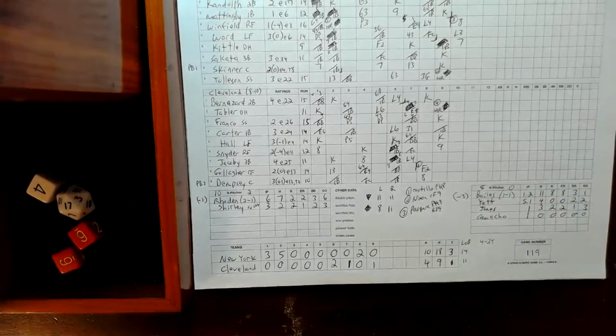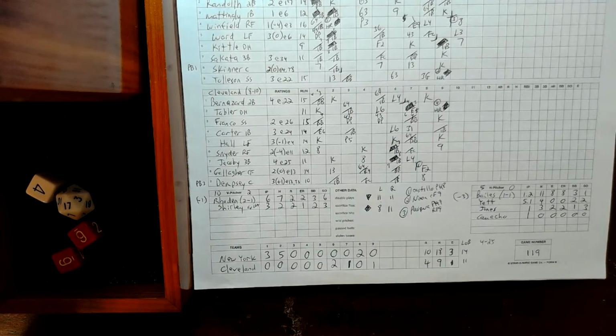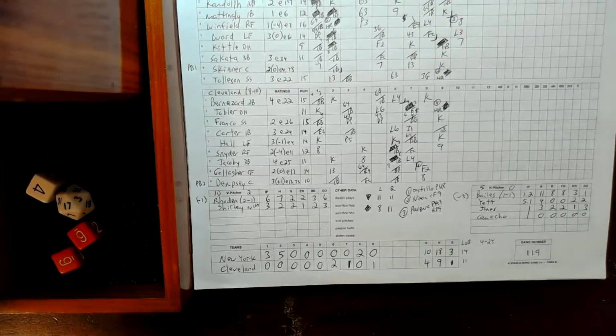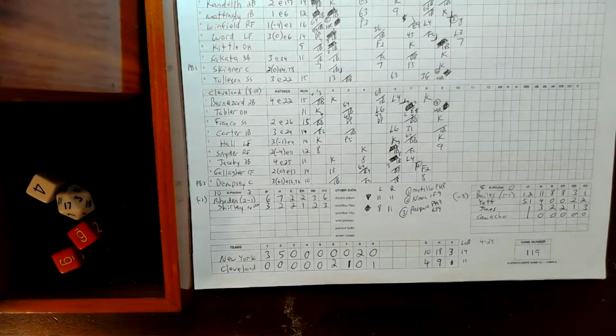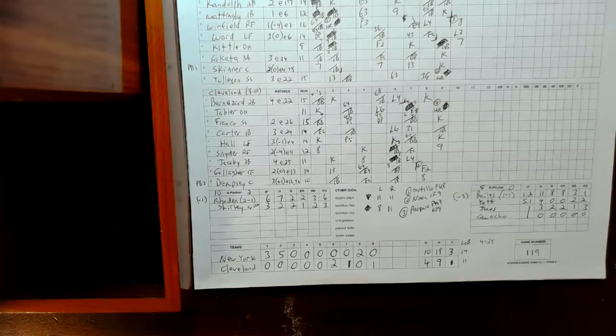I did calculate at one point what the total number of games are, if I played this out correctly. There are 14 teams, so that's 7 matchups with 162 times 7. So I believe it's 1,134 games in the total season. So we're almost at 1,000. We have 1,010 games left. I'm sorry, 1,014 games remaining. 119 down and 1,014 remaining, or actually 1,015 remaining. So, but I mean, it's going to take who knows how long. But I'm enjoying it, and I guess that's all that counts, and hopefully you enjoyed it as well.